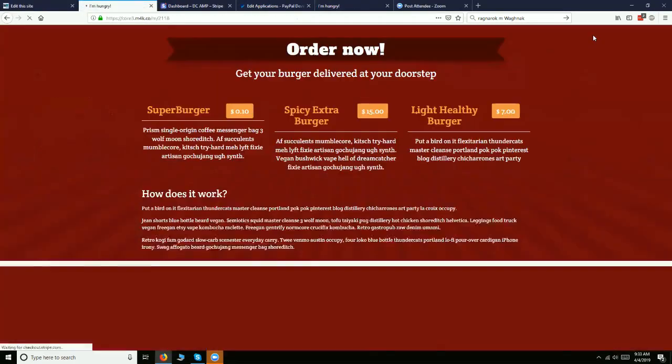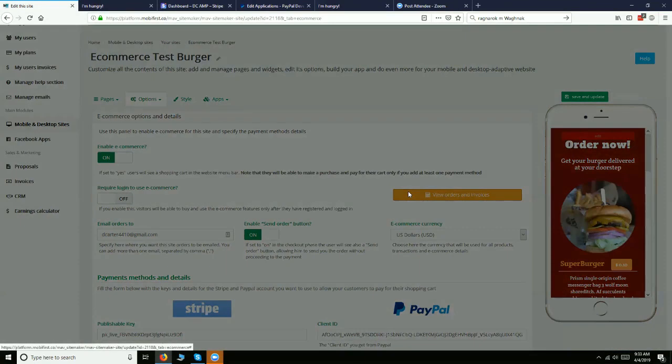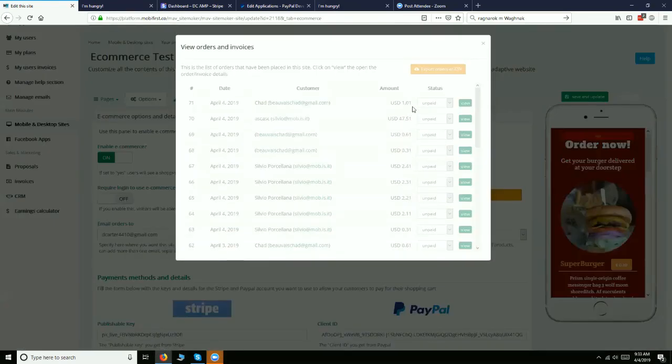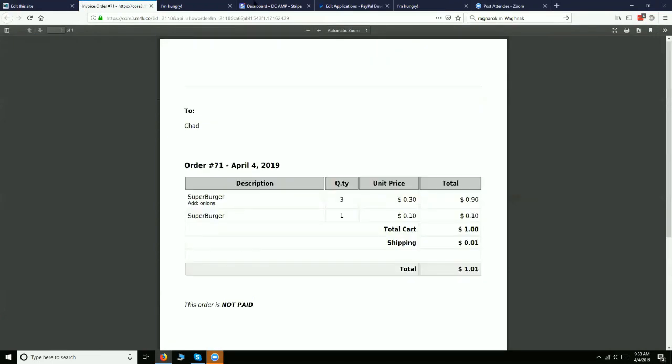I have a quick question on what we just saw. The unpaid invoices. Is that going to be set up to where we can click and send off an email to that email address and say, I noticed you did this, I haven't seen your payment or whatever, like a drop cart kind of thing?